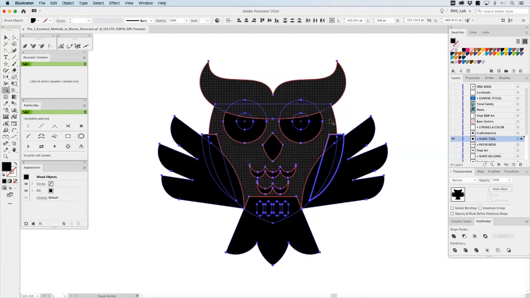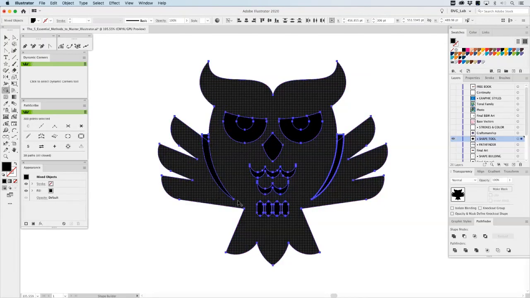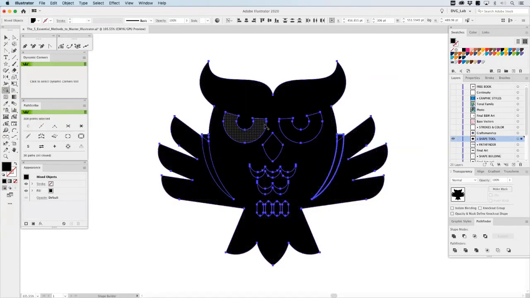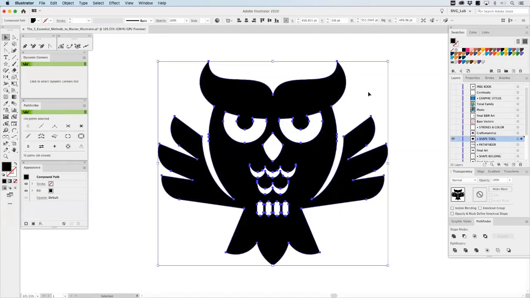We'll go down into the body like that. We'll go over here, add those. We'll add these two shapes to the body. We'll add these. Add the top of the tail, bottom of the tail, right wing, left wing. Now we're going to go up here and add the eyes to the brow and then hold Option down. We're going to minus out the eye, the beak, the other eye. We'll do the feathers and then the feet or toes. And then we'll drag select to get rid of this wedge and that wedge. And that's how fast it goes using that tool.